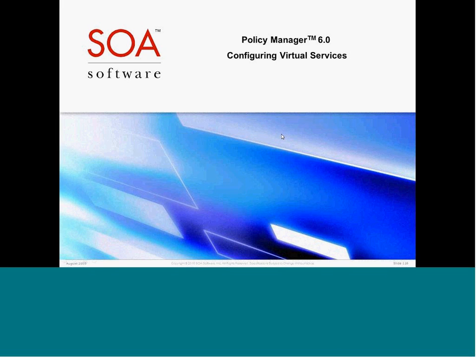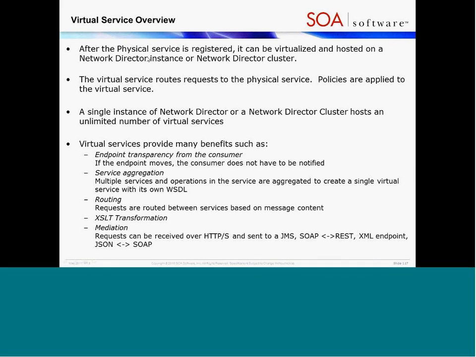Okay, when we configure virtual services now, we first make sure that the physical service is registered. So we already have that requirement met, and we can virtualize it and host it on a network director instance or cluster, or again, you can virtualize a service on policy manager for DataPower container as well. Virtual services route requests to the physical services, and you apply the policies now to the virtual services.